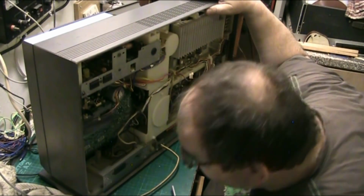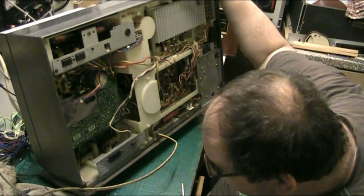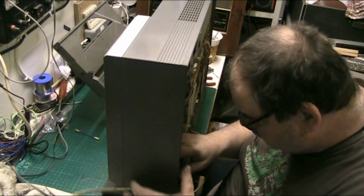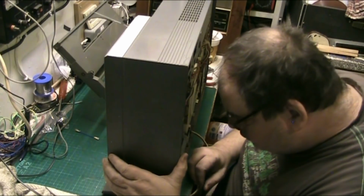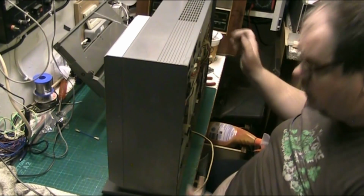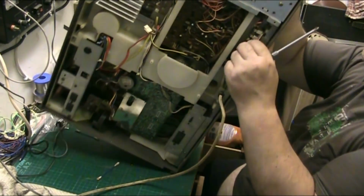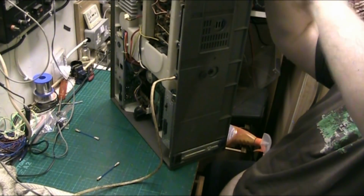Oh, hang on. No, no, they're, yeah. You have to take the screws out of the feet. Well, at least I think you do. Oh well.